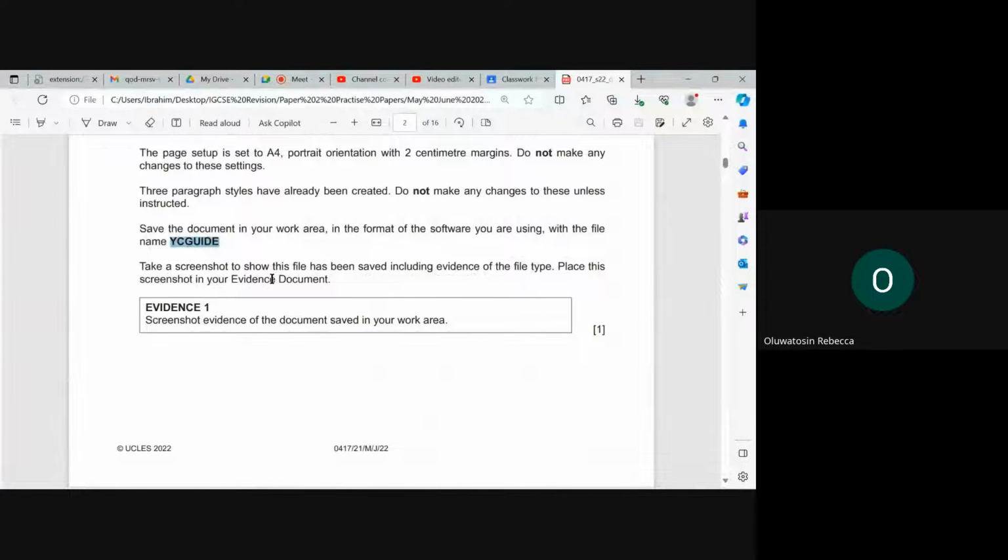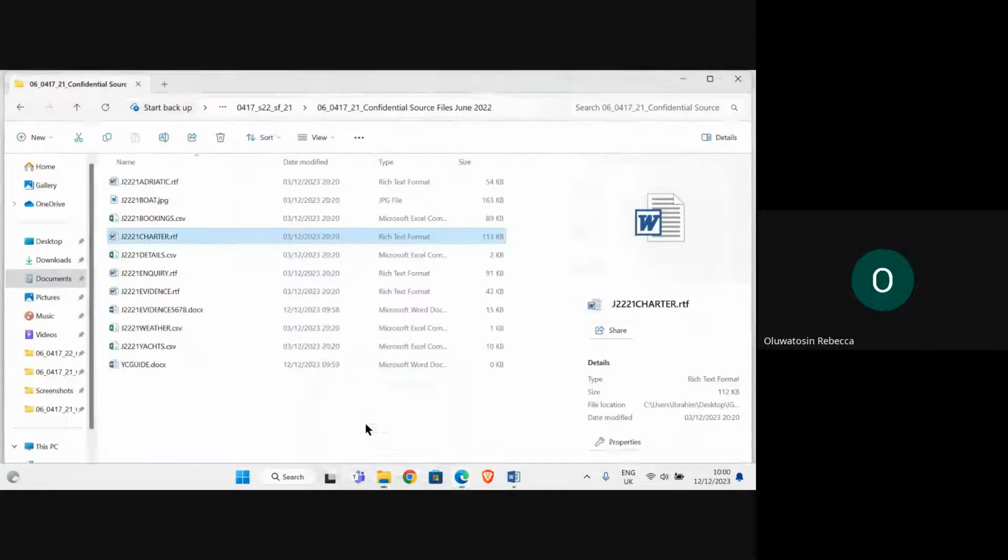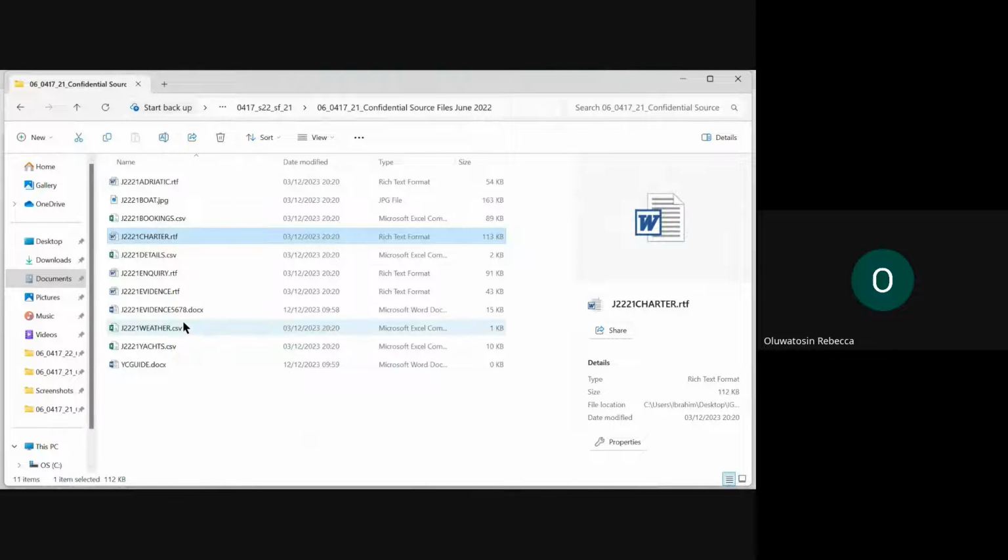Take a screenshot to show this file has been saved, including evidence of the file type. Place the screenshots in your evidence document. So we are going to screenshot the YC guide document and evidence document and place as screenshot 1. Okay, in our folder, this is the evidence file and this is the YC guide file.